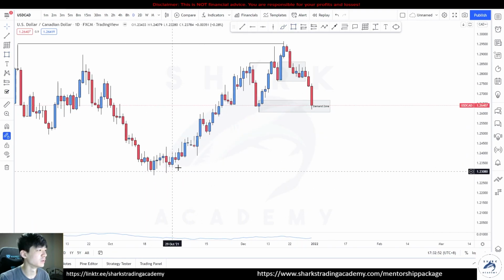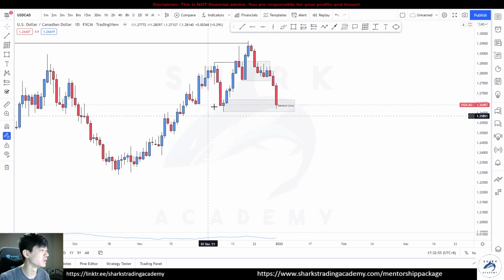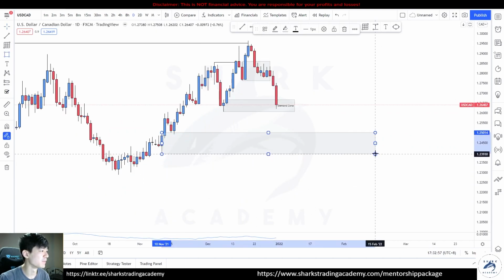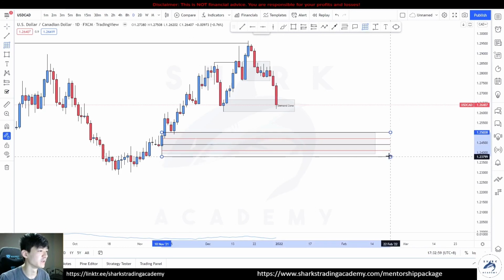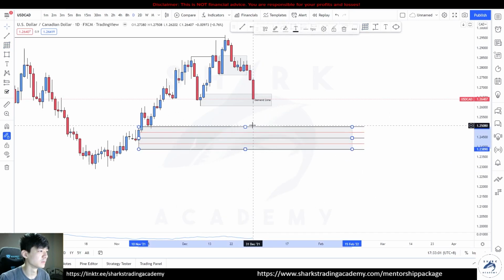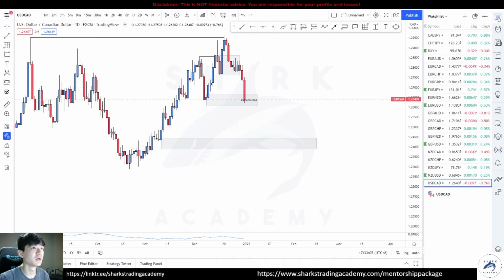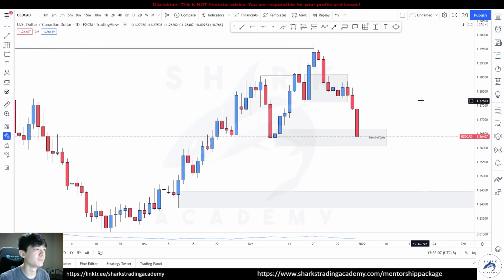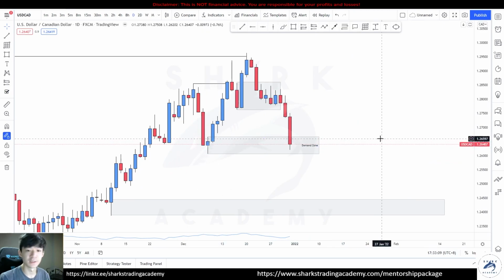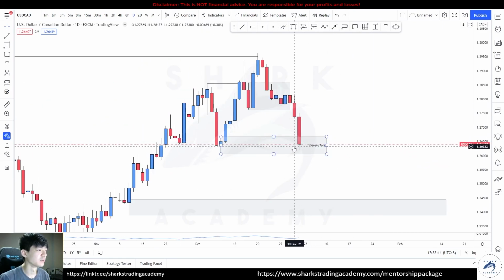And maybe somewhere lower inside of here, right? Maybe you can use this as a demand and 50% of it, something like this. Okay, so this is a valid demand if you're looking to buy from. But with that, I'm looking to sell. And where am I selling from? Prices are sitting at the demand now. I'm looking for this demand to fail. Right, I want to see a reaction, then the breakdown.